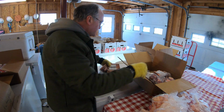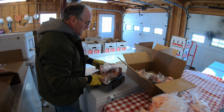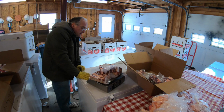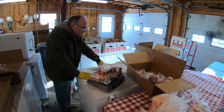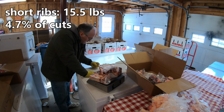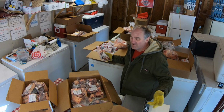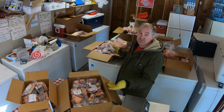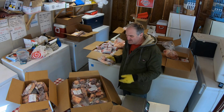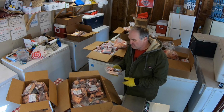Short ribs. Again, I sold a couple packs of these. 8 1/2 pounds plus about 7 pounds would be 15 1/2 pounds of short ribs. There you have it. All the beef that comes back from a Dexter cow spread out to see. I'm going to have a heck of a time packing it all back up.